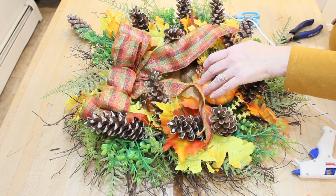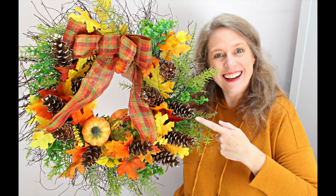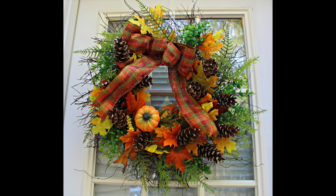Let me know in the comments if you might be inspired by this to change up one of your wreaths. Here's my finished wreath, and I really, really love it.